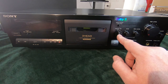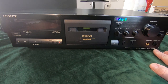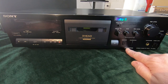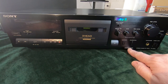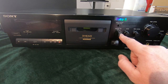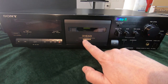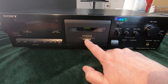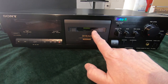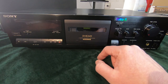This one, if you haven't noticed already, is a Dolby S deck. Now, the model number has an S in it, which references that. And also a badge here, Dolby B C S Noise Reduction, HX Pro. There is a switch to switch on Dolby S. There's a sticker here saying Dolby S. And there is a legend on the transport here saying Dolby S. So I think they wanted you to know it was a Dolby S deck when you saw this in the shop.